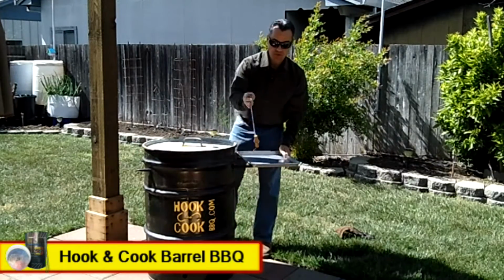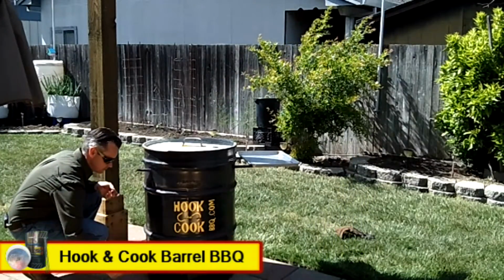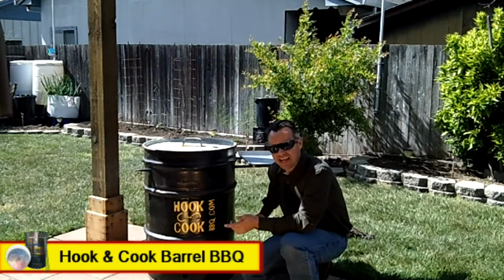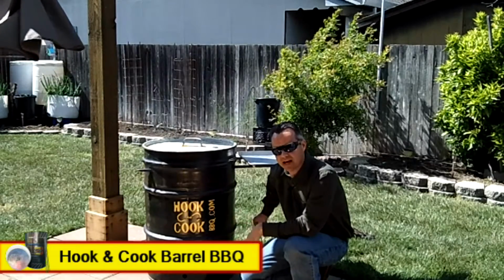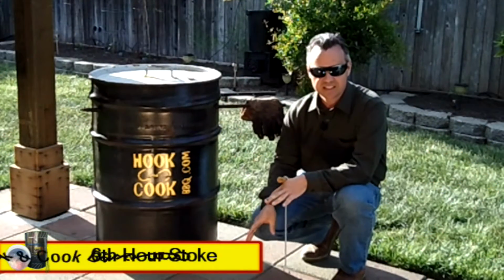Now what we'll do is we'll go ahead and stoke in the opposite holes. This is our 4-hour stoke. Now we'll come back at 6 hours, do one more stoke, and then we'll pull it out at its 7th hour, and then we'll let it counter rest for about half an hour to an hour before we slice into it.